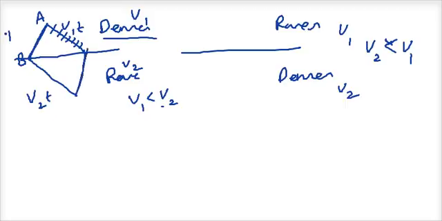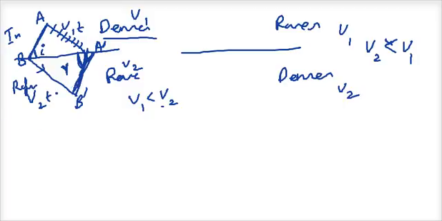So now this is how the new wavefront looks. This was the incident wavefront. This is how the refracted ray looks, and this is how the refracted wavefront looks. If I call this A, B, I'll call this A dashed and B dashed. So A dashed B dashed is the refracted wavefront, AB is the incident wavefront. This will be v2t, this will be v1t. The angle which the incident wavefront makes with the boundary is called the angle of incidence. The angle which the refracted wavefront makes at the boundary is r, the refracted angle.